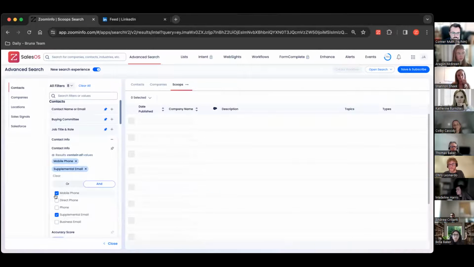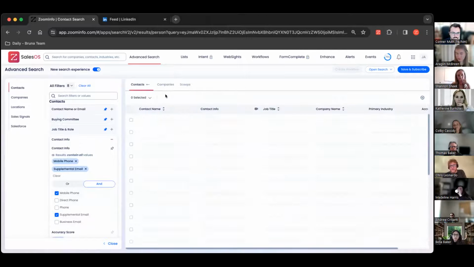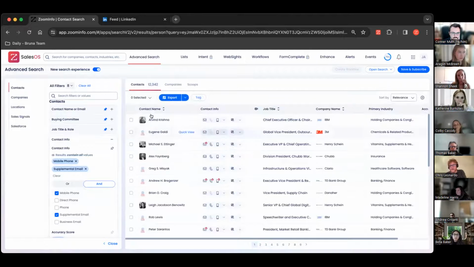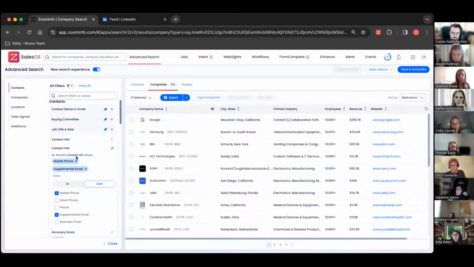You probably want to get their business email, right? So in this case, these are contacts. It's too big, but let's pretend it's little. Those are contacts that have both a mobile and an email, not either, but both.